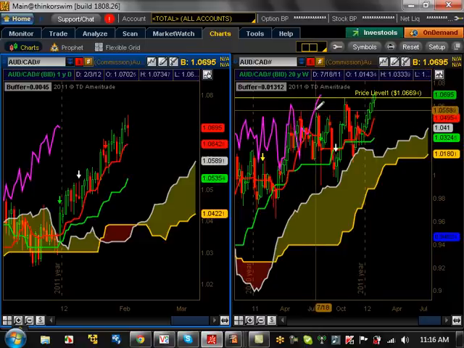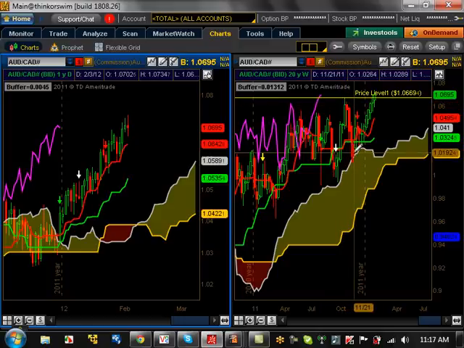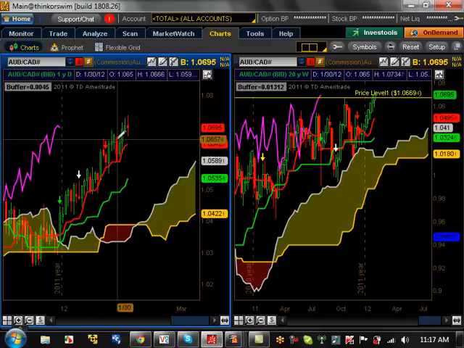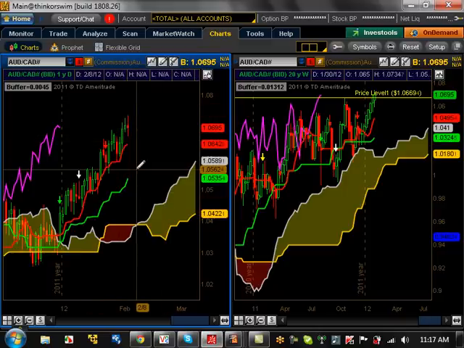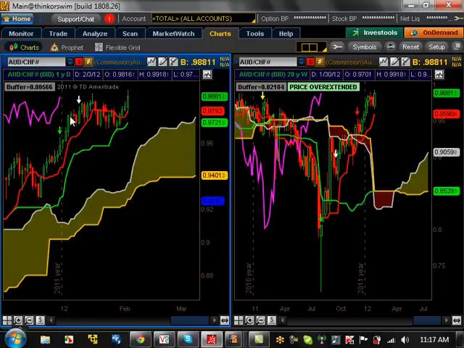Notice here when it had broken out from this bar right here, 1 week, it looked like it was about to break out, and then look what happened, it went crashing down. So we got to see a follow-up where it does break this week's high and keeps on going. If it breaks this week's high, then it looks like it's going to start a trend long term. But what it may start doing is pull back on the daily a little and then start moving forward together with the weekly.